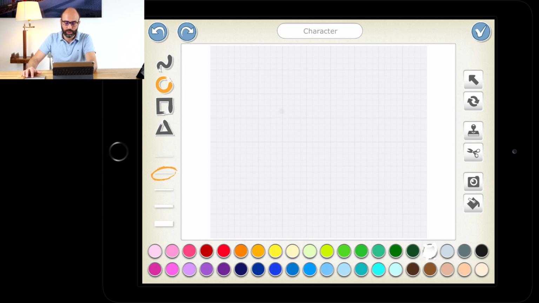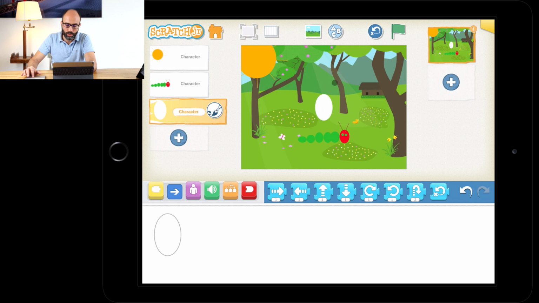And more or less here, we're going to make an oval. You can barely see it, but it's there. It's like from there to there. We're going to press on the bucket, very important, and press in the middle of that oval so that it's fully colored. You should be able to see white next to this darker white. And press the tick box. And we're going to drag that egg under the tree, more or less there. Okay? And there we go.